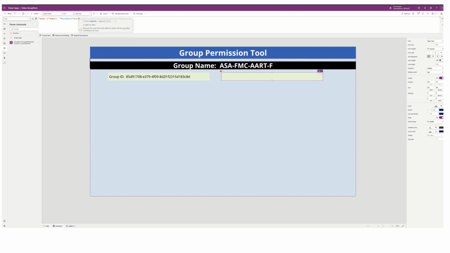Filter, Office 365 groups dot list. I can't remember the name of the data connection now.